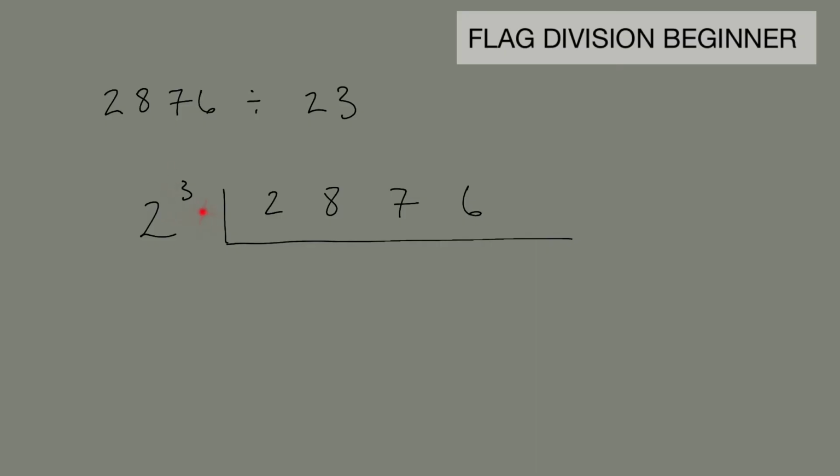Now, however many digits are on the flag, we have 1 digit on the flag. So we're going to move our remainder, or our decimal, 1 in from the right. So we have 1 digit on the flag, we move it in, and this will be the quotient, and this will be the remainder.